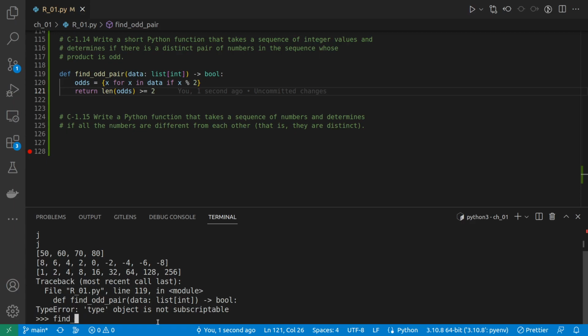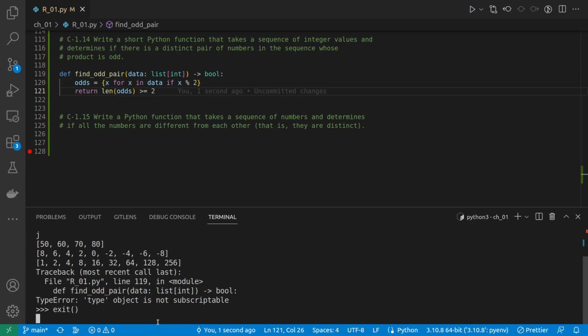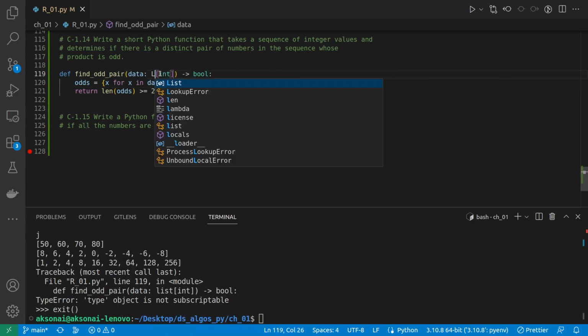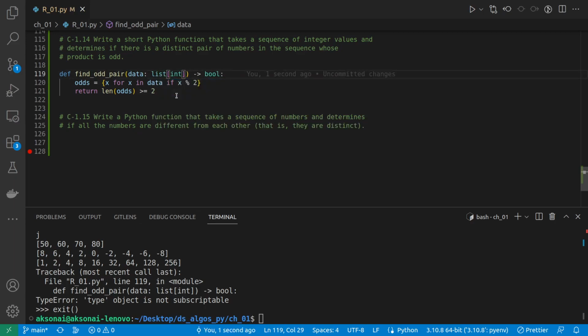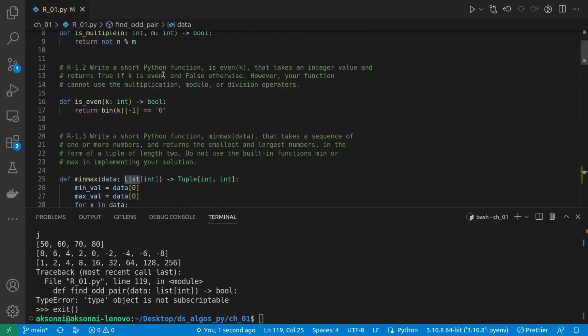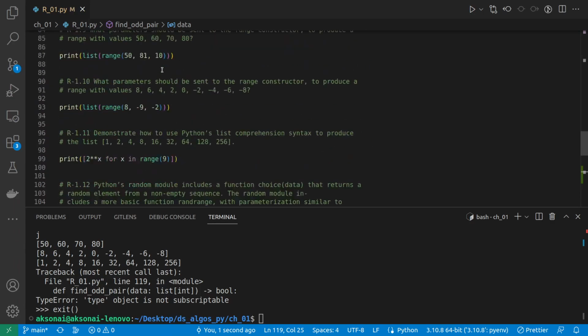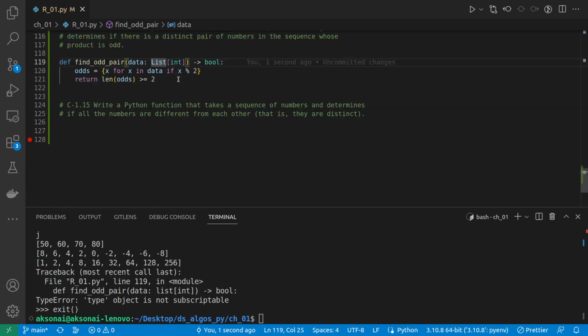Let me stop it here. We can just use the list from the type hints, but I need to import it. Yeah, we already have it there. Yeah, so we can rerun it.